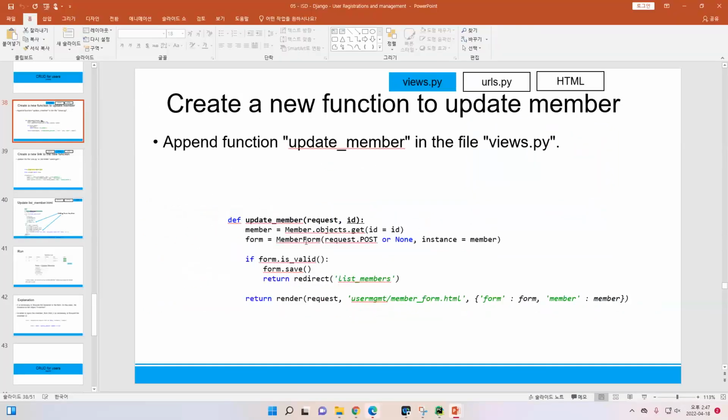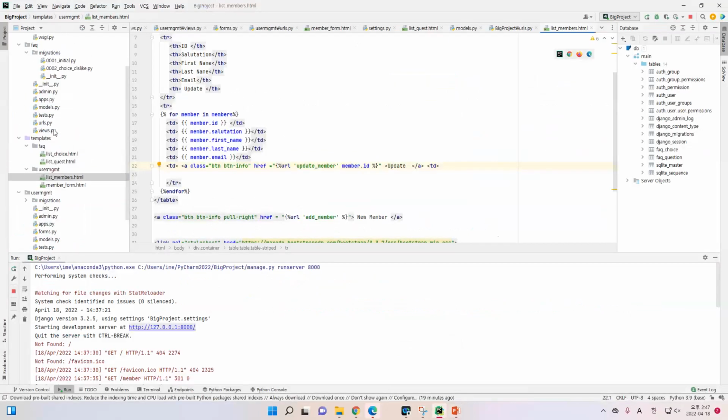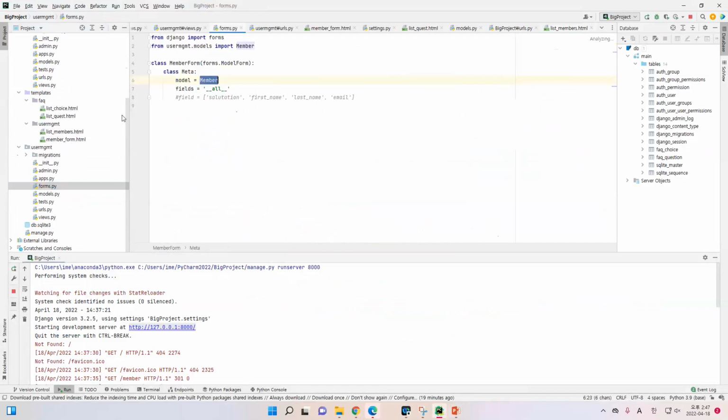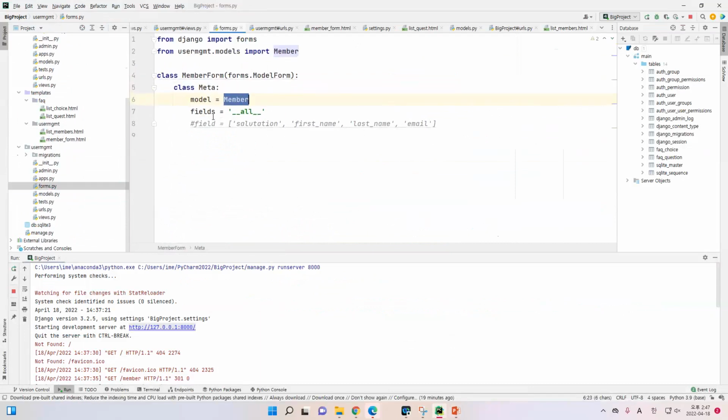If you still remember, the member form is from forms. In the member form, we use the model, which is member, and the fields you use is all.